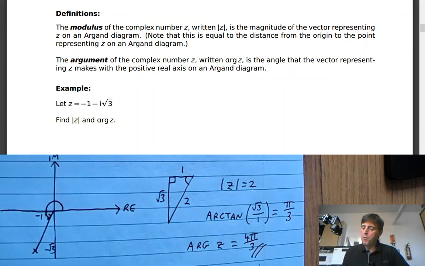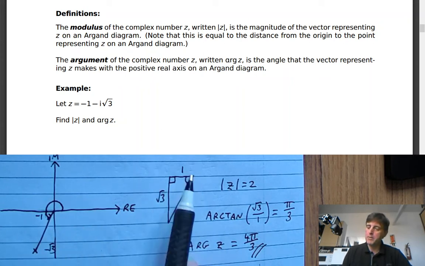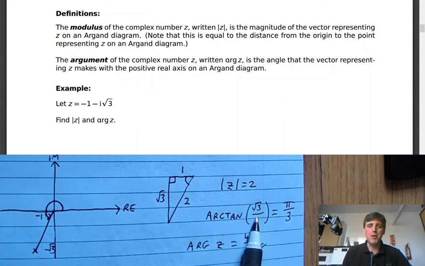So it's really, really important that you do draw the picture here, that you do sketch an Argand diagram with a point on it so that you know exactly where your triangle sits and whether or not you need to add pi or subtract it from pi or something like that, so you know exactly what's going on. Don't just do the inverse tan or the arctan and think that's your argument, because sometimes it will be, sometimes it won't be. It all depends on where you are on the Argand diagram.